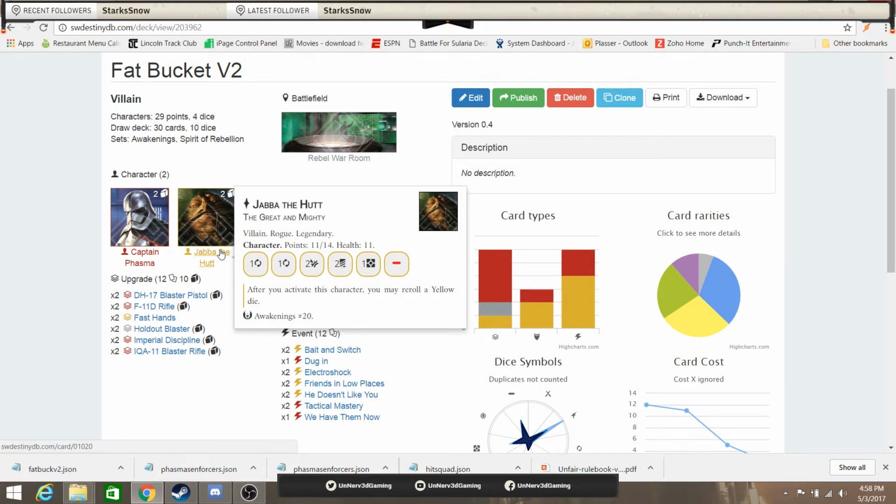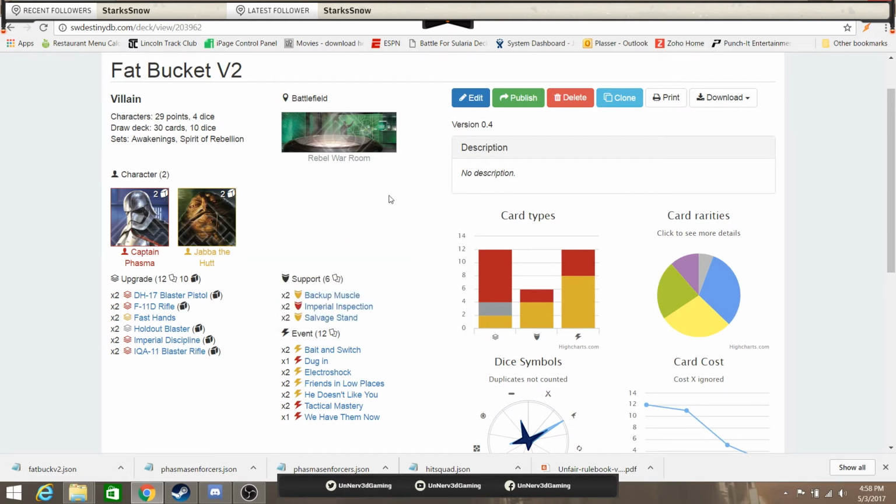I don't think this deck is fully dialed in for Spirit of Rebellion yet. This was me taking my Awakenings deck, making some modifications to it for what I think are good Spirit of Rebellion cards in this deck, and then going from there. It may be potentially possible that All In needs to be back included here. I included a single copy of We Have Them Now, which I'll talk about in the future, and I'm not sure that will stay, and All In may come back to the deck. So let's talk about some of this.